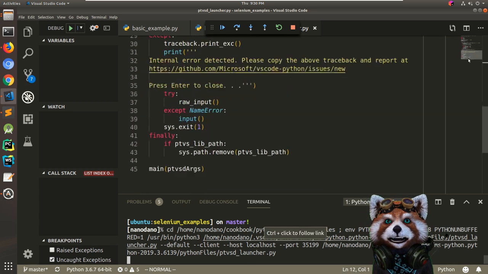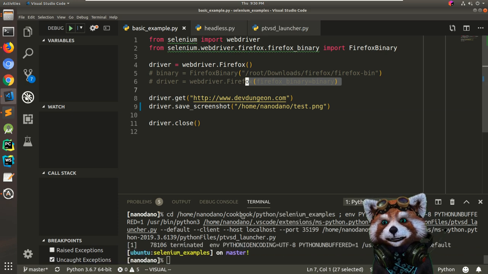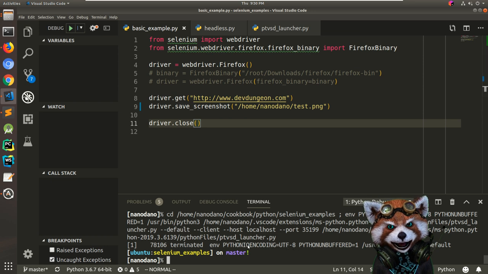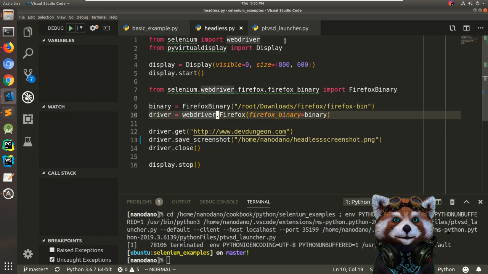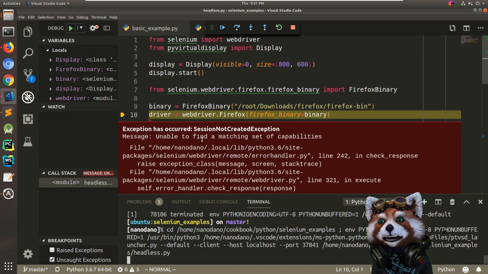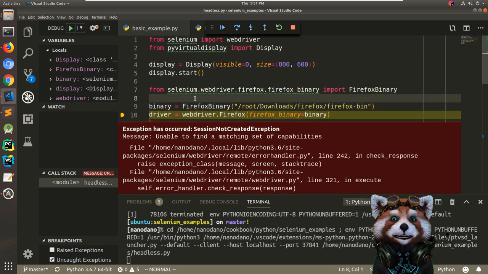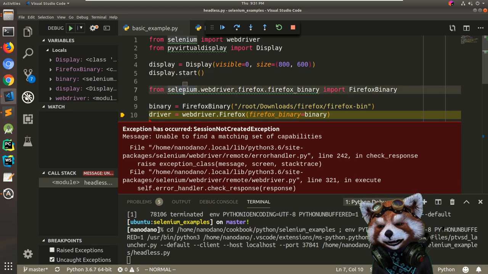It should take the screenshot and then exit by itself, but it looks like it's paused. Continue? Hold on, something seems wrong there. Go back to this one and press F5. No, what is this error now? Oh yeah, we don't need all this complicated stuff. We just want the regular one. So let me swap out.